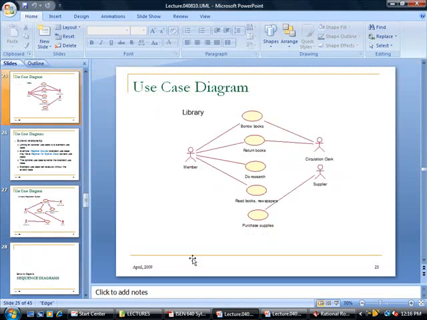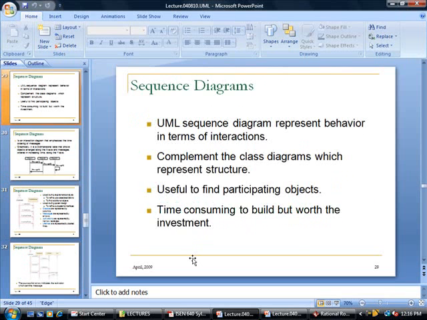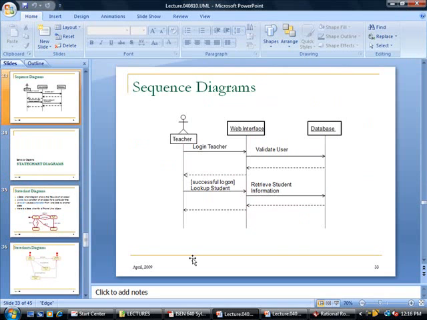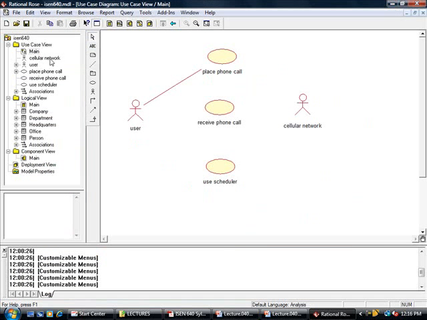And let's build this one, which is the teacher web interface and database sequence diagram. So to get to the sequence diagram window, you have to go to the Browse option here at the top.